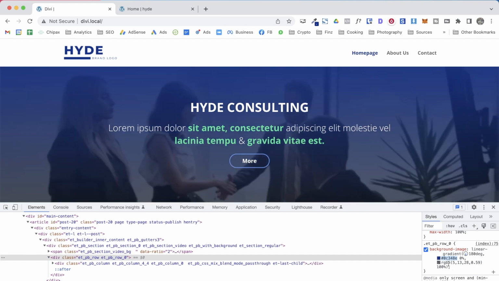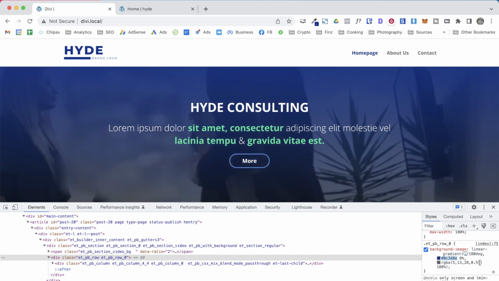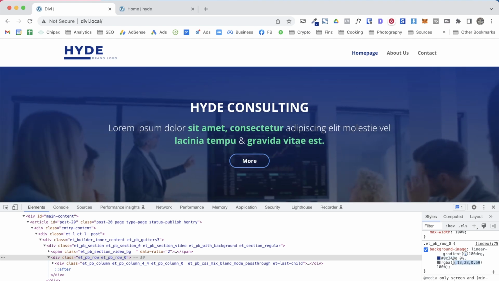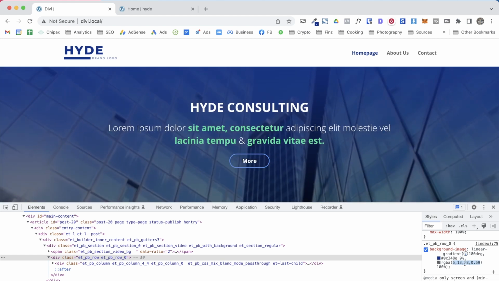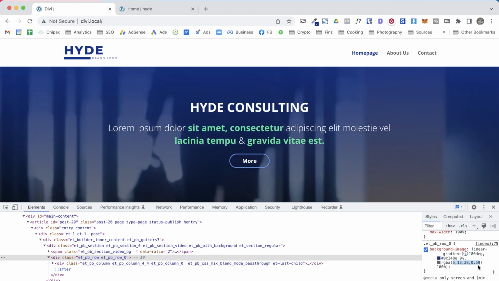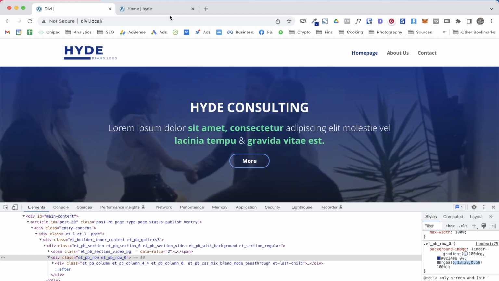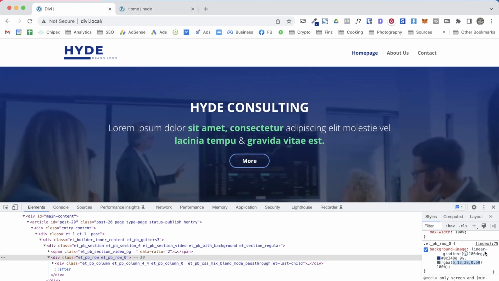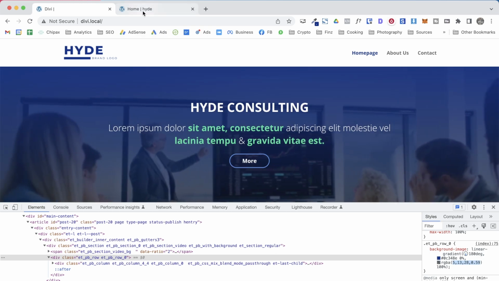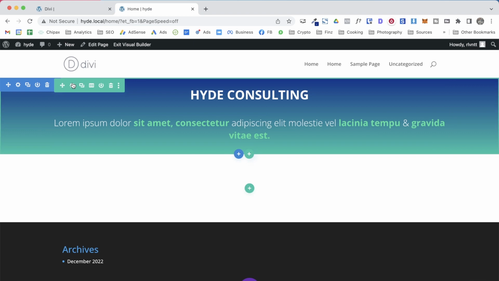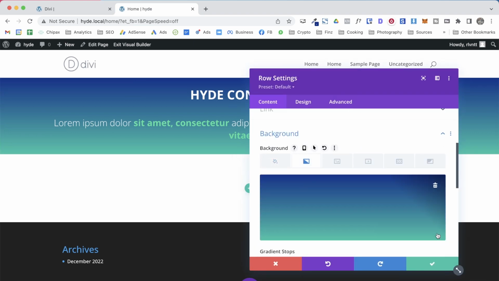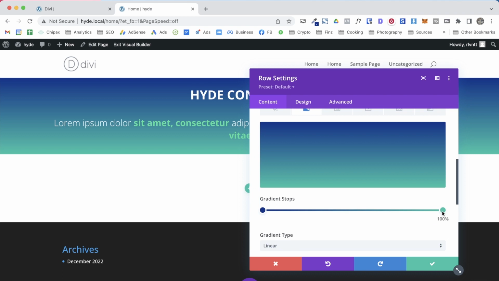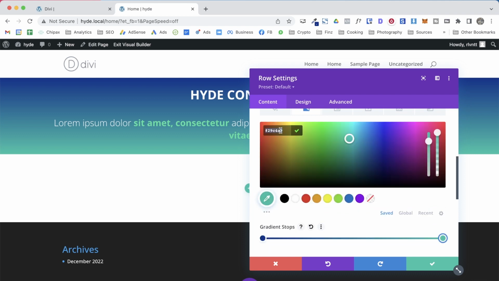In this case it shows us an RGBA color code, which means that here we have the opacity set as well, and I think I can use that. Let me try it. So let's go back here, let's go again to the row settings, gradient, and let's choose the second color stop, and let's see if this works.